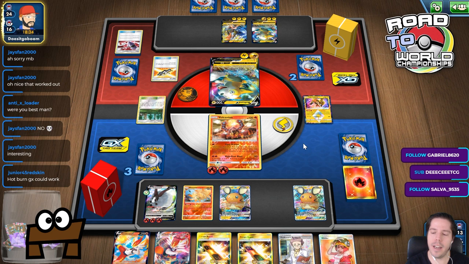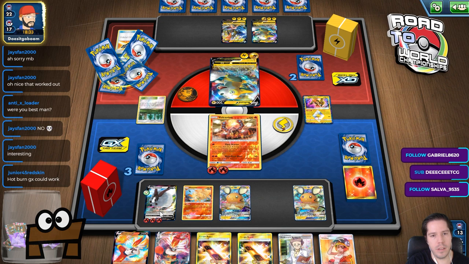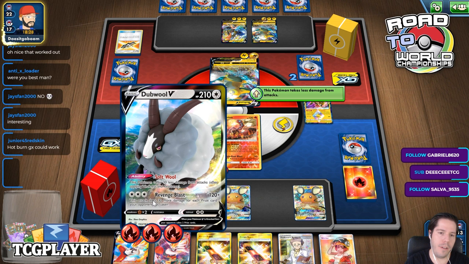Hotburn GX could work, yeah, but I mean, I can also just Revenge Blast. And this guy's very fluffy, right? He's very, very fluffy.